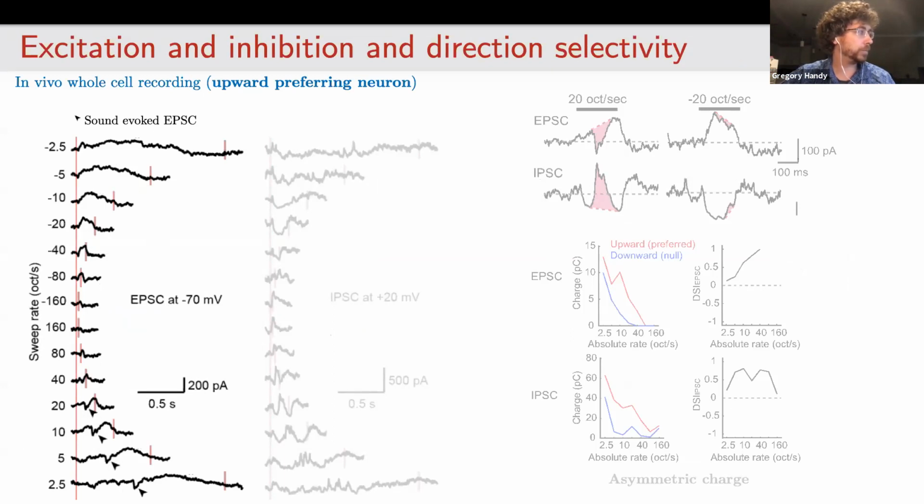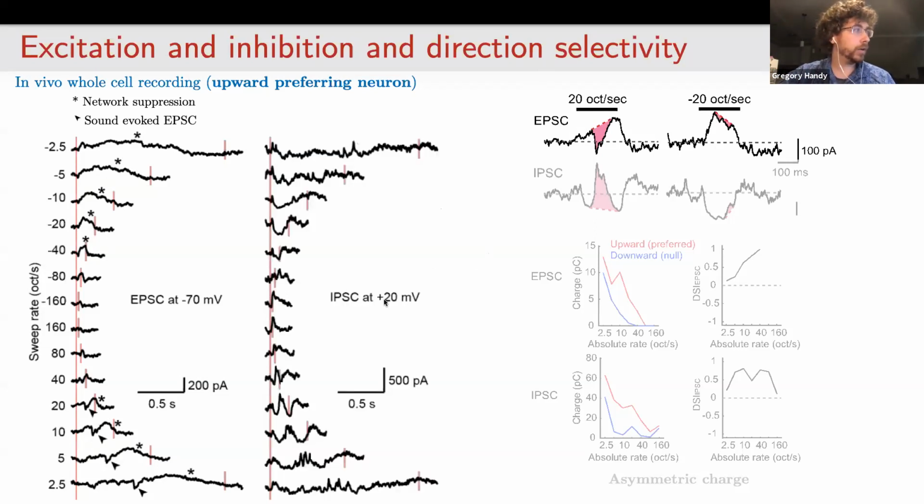upward direction. Another feature that we notice, indicated by these stars, is network suppression that follows this fast excitatory input in the upward direction. But this network suppression is also noticeable in the null direction, or the non-preferred direction. So what does this mean? If we zoom in and look over here, we see that in the preferred direction, these neurons are able to have a fast excitatory response, which is blocked in the null direction.